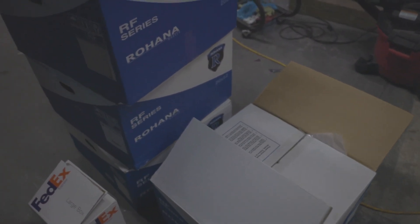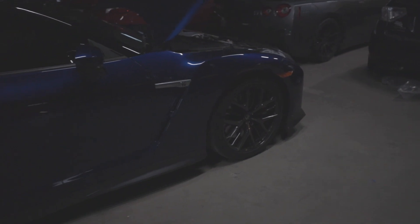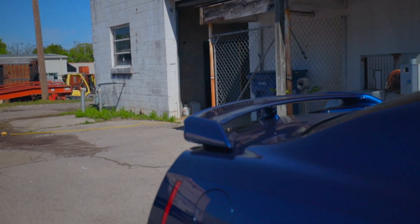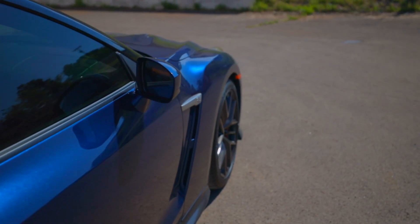We will be installing some wheels on this GTR that I think are really going to set it off, but I'm going to keep that towards the end of the video. We'll go get those mounted and get the new tires on, but just wanted to do a full walk-around. Alright guys, I'm about to head out to get the new wheels installed on this 2017 GTR, so stay tuned for a good-looking setup coming up.